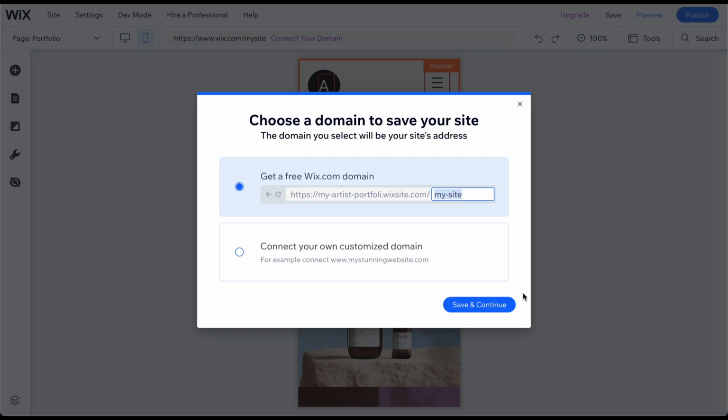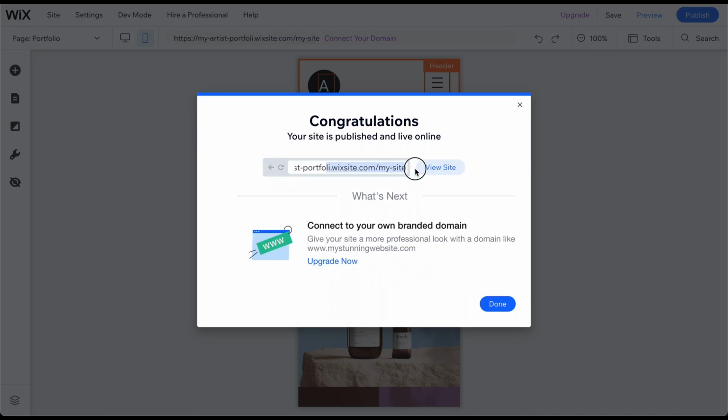Once you have reviewed all your pages on both devices, there is only one last step left, choosing a domain name and publishing the website. To do this, click on the blue Publish button in the top right corner. You will now see a pop-up window that gives you two options. If you want to continue with the free Wix plan, you can now choose the last part of the website address. In this case, people find your website by entering this URL into any web browser.